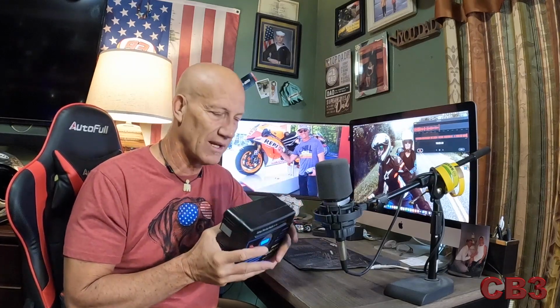Now, could it present a problem? The battery life indicates that it hasn't been a problem. I have not seen any swelling or disfigurement or anything like that. But this thing stays in my truck, in the cab of my truck, and it gets blue blazing hot in there. You have to make your decision on where you're going to store that stuff, how you're going to store it, because it is a lithium battery, and lithium batteries can get unstable in extreme temperatures. There again, for that and a quarter, you can get a bad cup of coffee. I don't think you can get a bad cup of coffee for a quarter anymore.